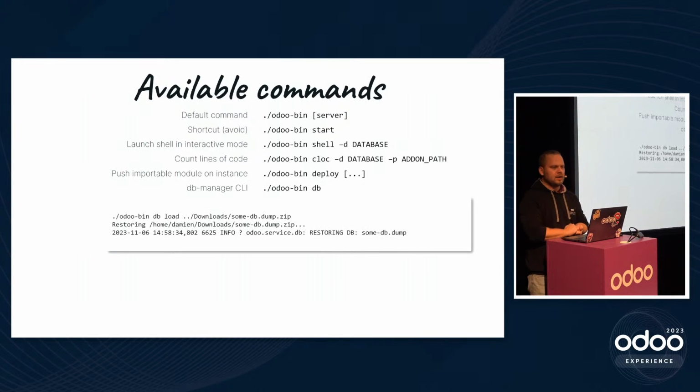We have the db command, which is basically the equivalent of the database manager that you have in the web interface. So you can dump a database with or without the file store. You can restore a database. This one, I think, can be quite useful if you want to automate some kind of backup system, because it means that you have a complete backup of any database you want in a relatively short amount of time.